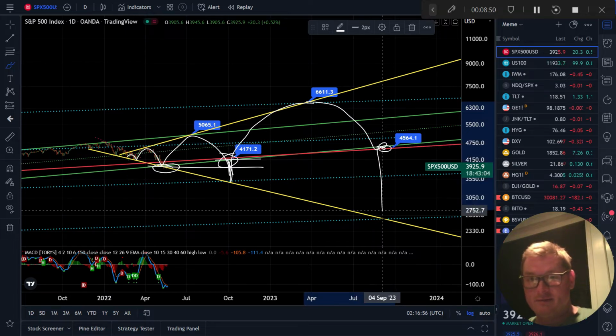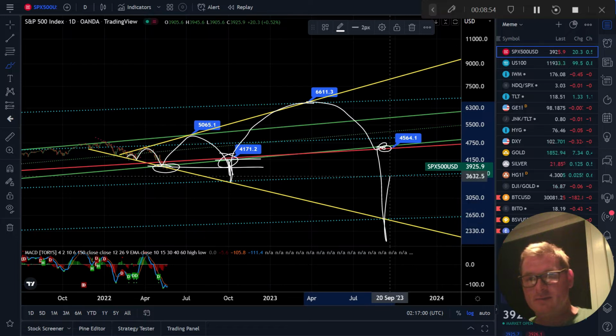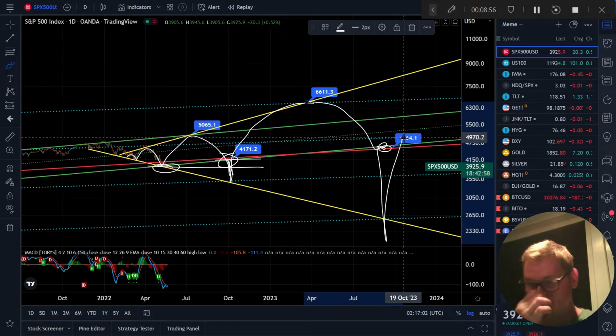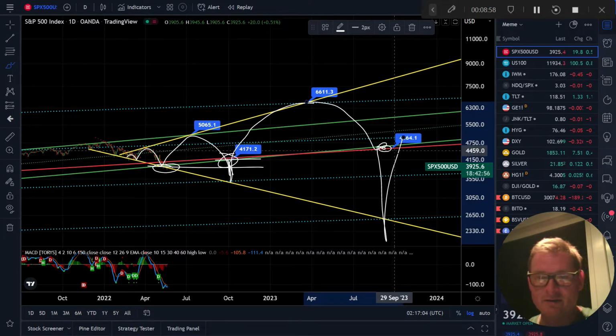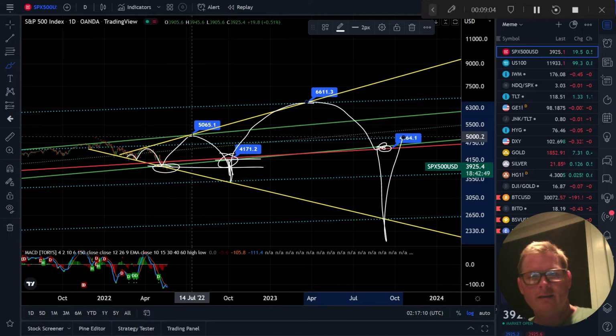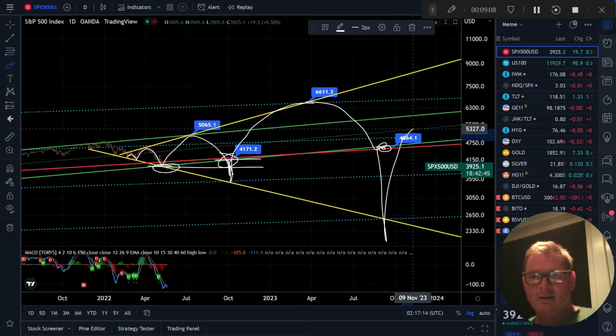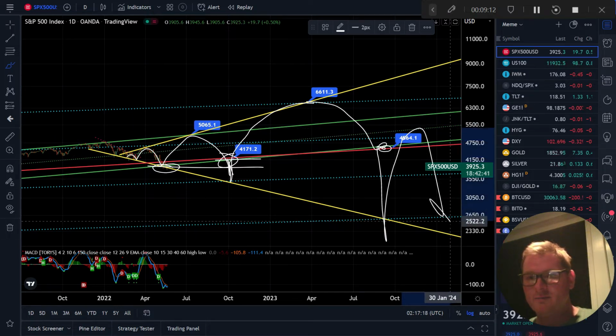GameStop ripped lower than this when it came down to this thing, and it ripped and it slingshotted. It was absolutely absurd. Like, I was day trading it when it was happening. And then you go and you put a high that is higher than this and lower than this, like in here somewhere. Like in this area maybe. It's about the right height. And then you're gone. Goodbye.